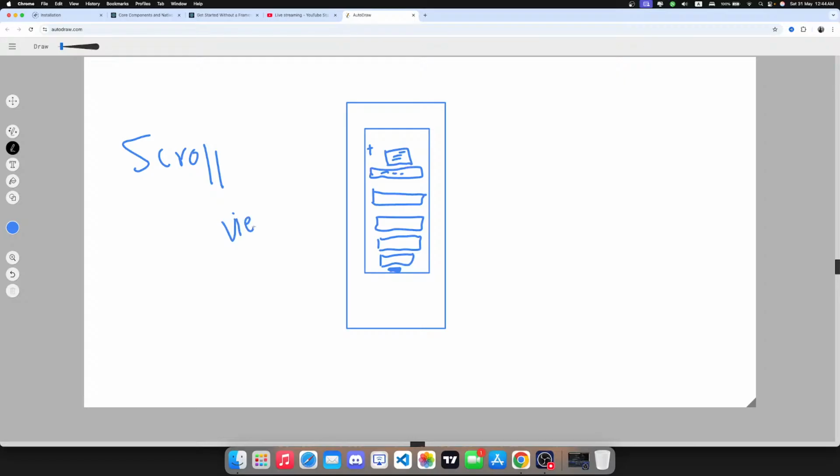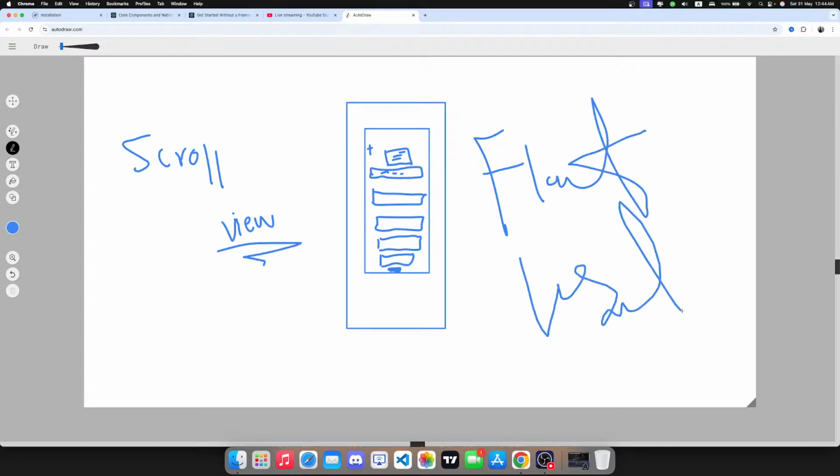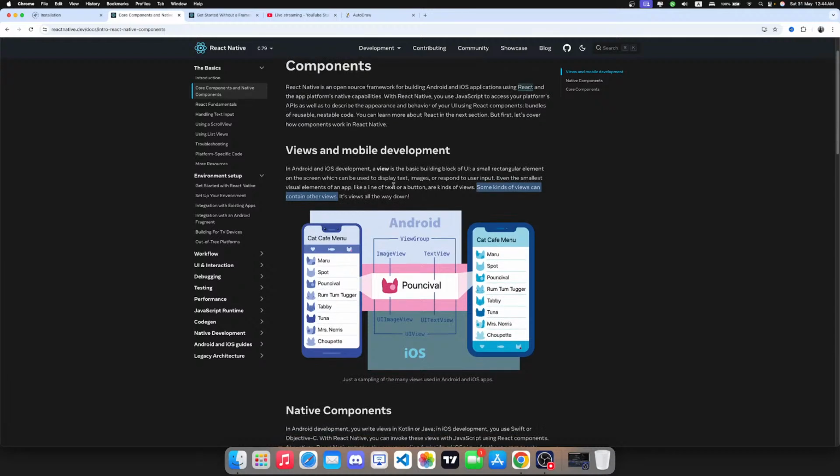Scroll view. There you go. Or flat list.